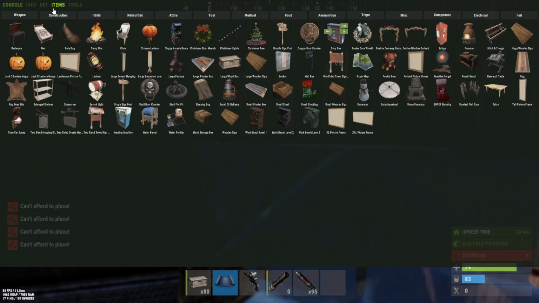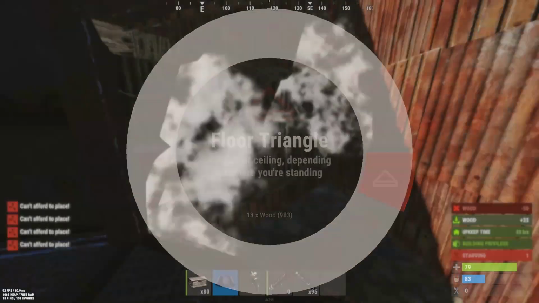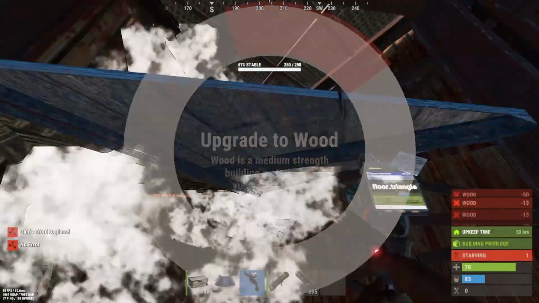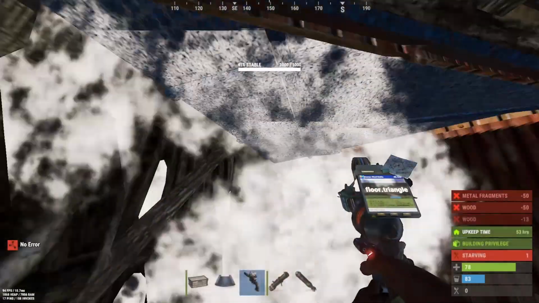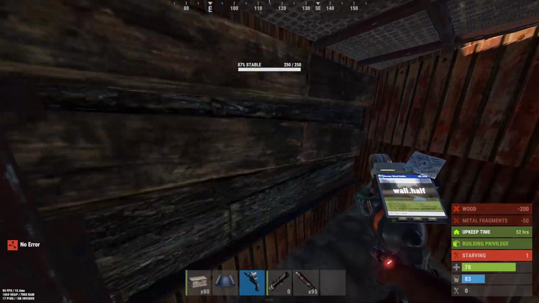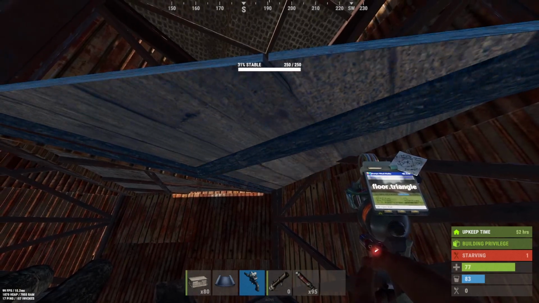One second. Get some resources. There we go. Like that and like that. And I'll make these wood just to show you, and make that one sheet like so. And then if I remove this one first, it stays, and then you have to remove this one as well.